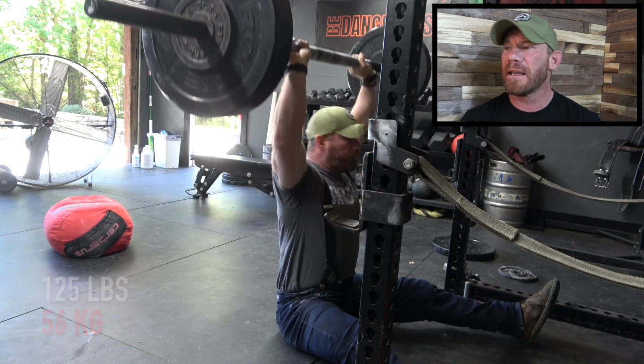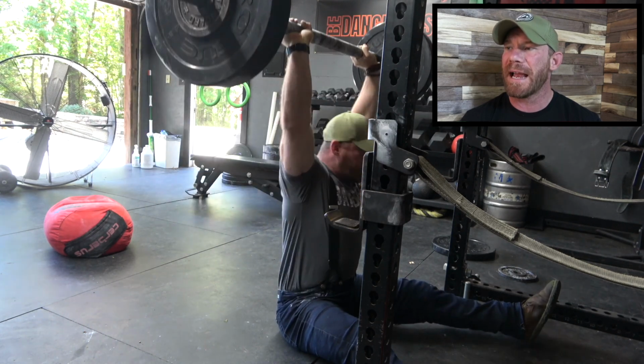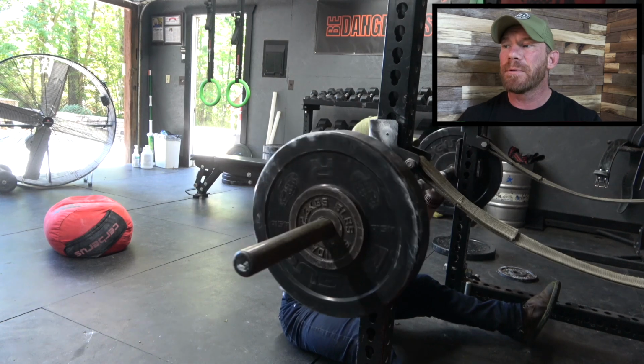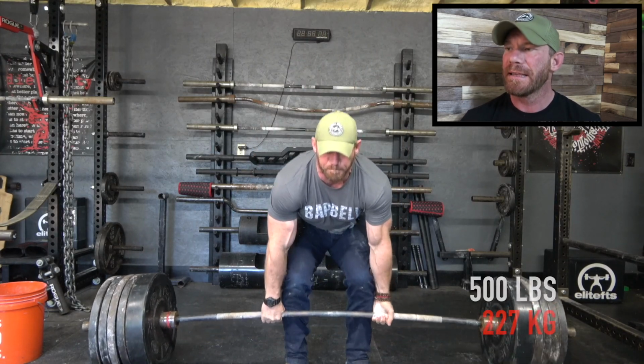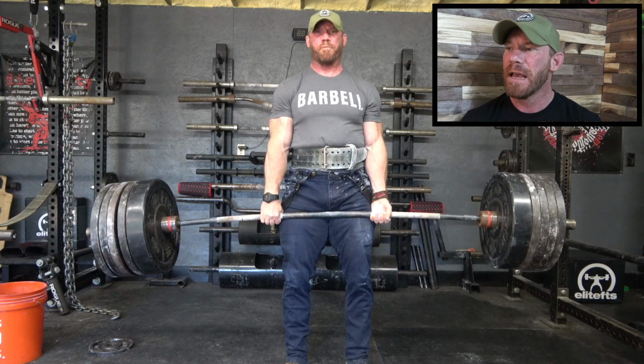Yes, the Z press is lighter than I would really like it to be, but I am going with a straight bar, which was literally impossible prior because of the pain in my shoulder. And then there is 500 pounds.